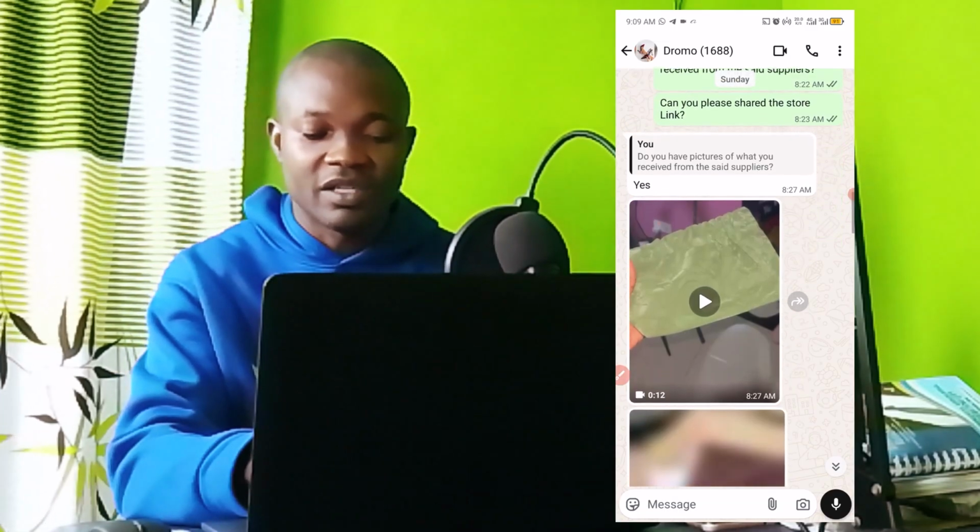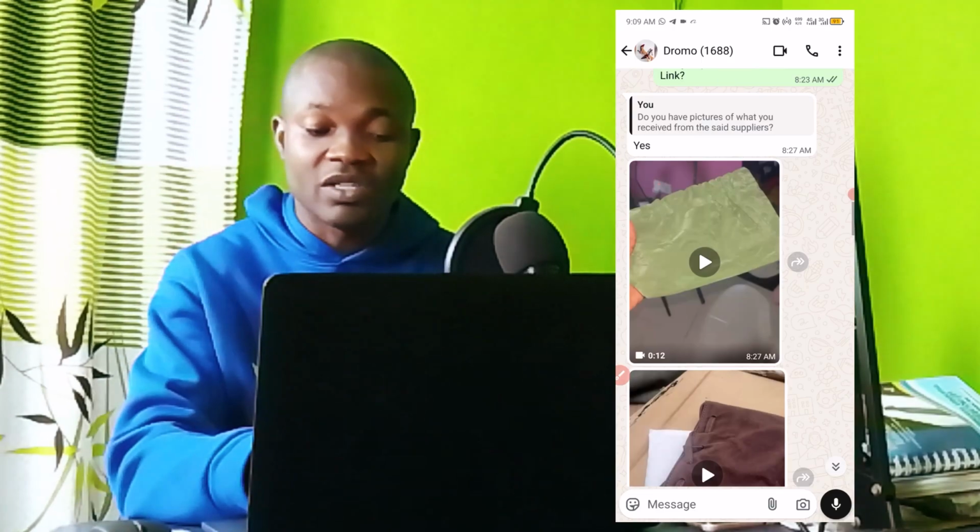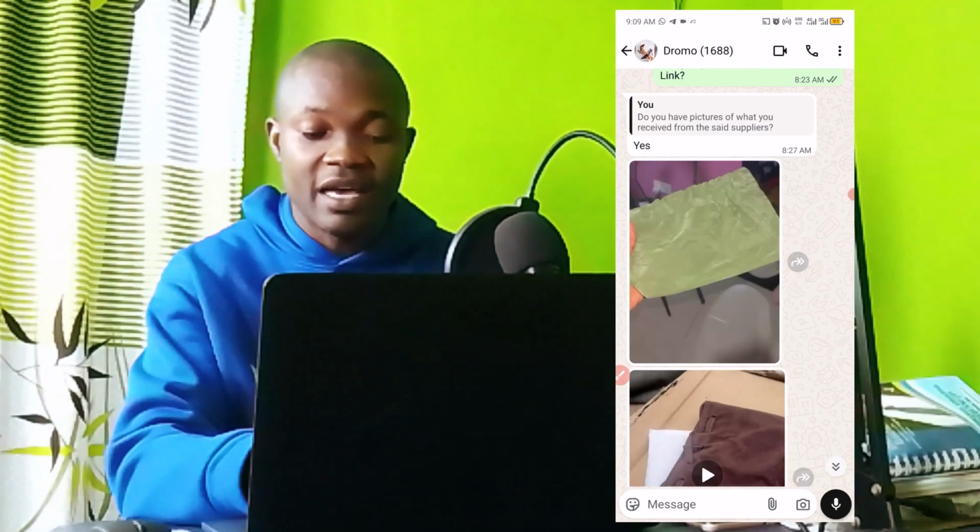Now she brought me about 50 pieces of this. I don't know what to do with it. Look at it. It's just, look at it. Like, this is supposed to be a bag.